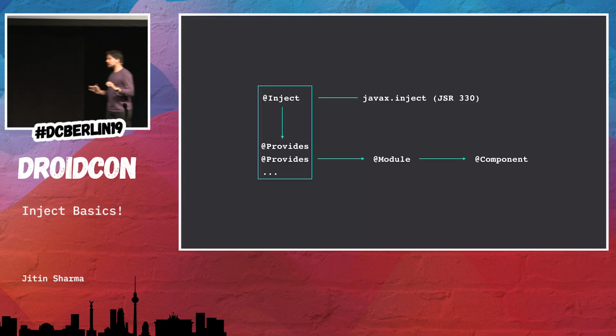The component is something which sits at the top of the pyramid, and at the top because its job is to wrap up everything, and at the component level, all the dependencies are already there. So you don't have to worry about it. All these things are combined to create what is known as an object graph by Dagger. It's an acyclic graph because Dagger doesn't allow cyclic dependencies, and it throws a compilation error if you do the same. So every time you request a dependency through Dagger, it gets the dependency from the graph, and most of it is generated at compile time.